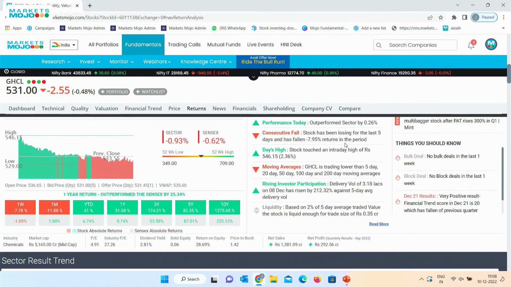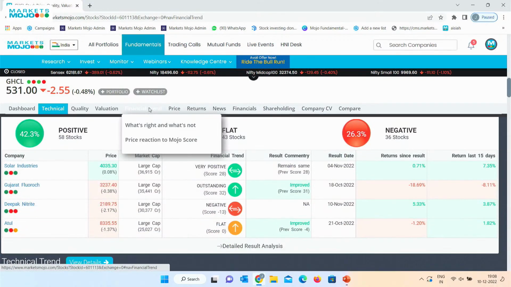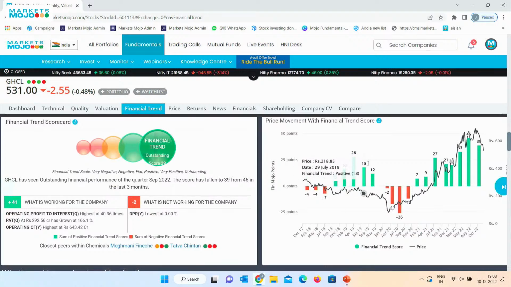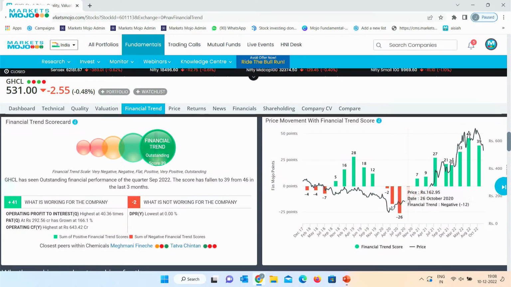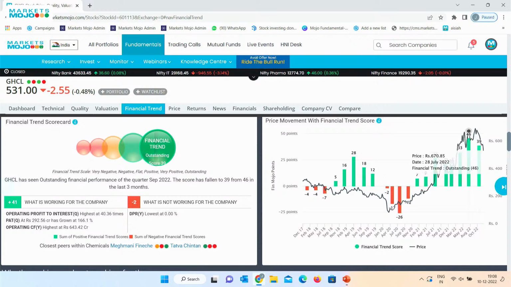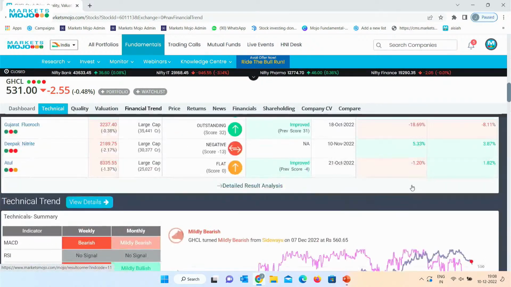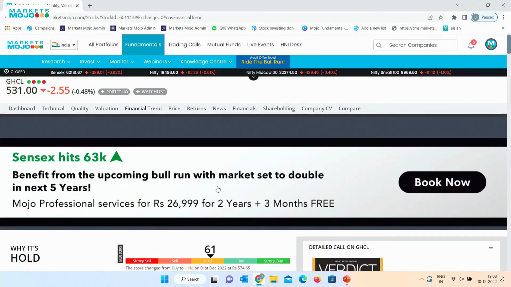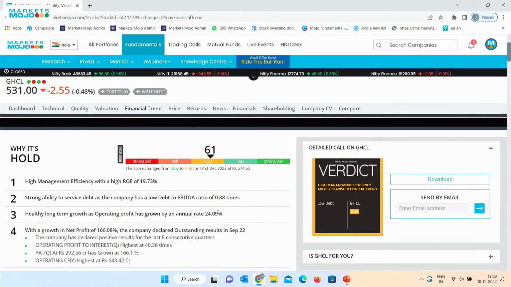And let's also look at the financial trend of the company. Okay, you can see the financial trend over here. This is the score and the company has moved very well. So it's not like the company has always been falling. It was actually at a very low level of 200 and it's gone up to 600 today. But the financial trend this time, which was 39, is lower than last time's. So if you're asking me to enter the stock, the answer would be no. You should give the stock some more time. And if you're asking me to exit it, just mention if it's in your model portfolio or infinity portfolios, and we will get back to you.